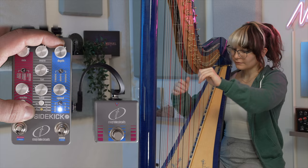One of my personal favorite ways to use this pedal is to modulate the delay and add a little bit of shimmer reverb.